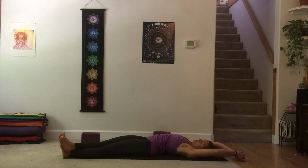And then from there, you're going to push your right heel further forward and reach the right arm a little further over to the left. And then from there, can you let the right ribs and right hip roll back down if they lifted on your particular body. Inhale into that right side body wherever you feel tension and tightness. And exhale, release it.